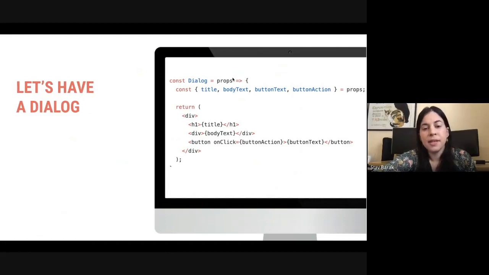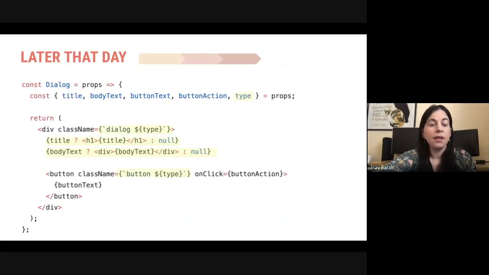So let's say we have a very simple dialogue component. It gets a bunch of data, then spills it into a markup. Very lean, very simple. Later that day, though, we're asked to do something more. We want to support when some of the data is missing, or maybe we want to support types, because why not?